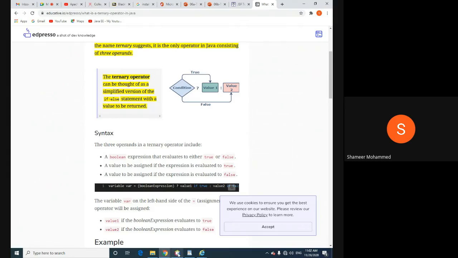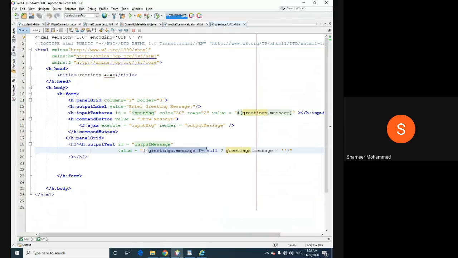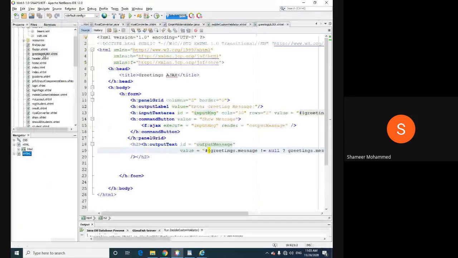The same logic I am showing you here. This is the condition: if the message is not null, you will get the message; if the message is null, it will not show any value. Let us run this page and show you the output.